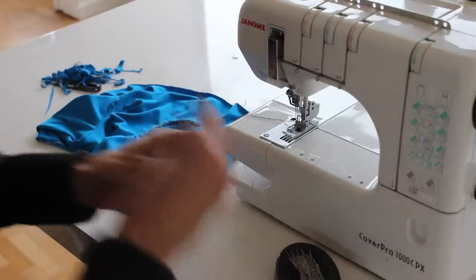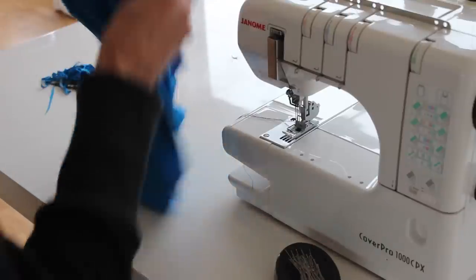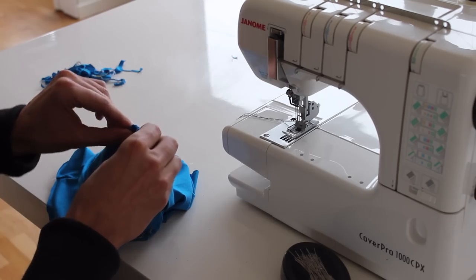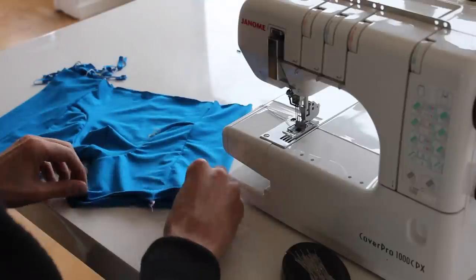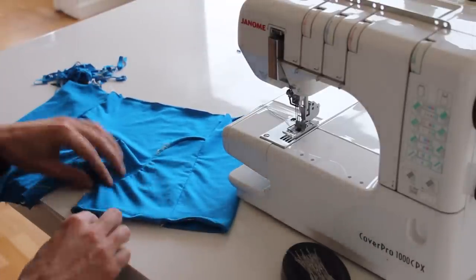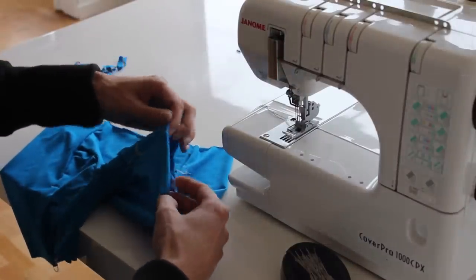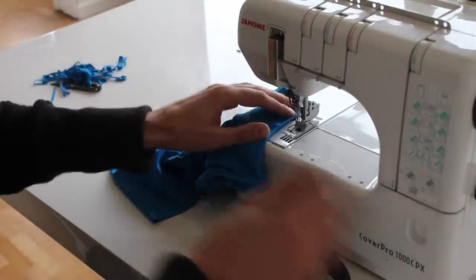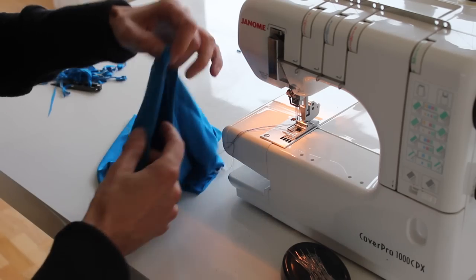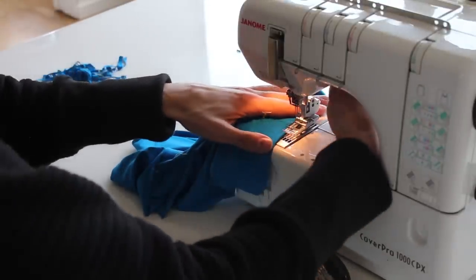Just use a few pins to pin your hemming in place. Just fold the bottom of the leg to the back and make your way around the leg. So I have pinned back the hemming. I'm going to hem this now, and when doing so I'm going to start somewhere between your legs, because at the start you're going to have to tie off the thread later, and it's better to tuck that in a place that isn't so visible. I'm hemming this on my coverlock machine, but if you don't have a coverlock machine, don't worry — you can just hem this with a zigzag stitch, or a blind hem, or some other stitch that has some flexibility to it, because you want this to be able to stretch after you're done.